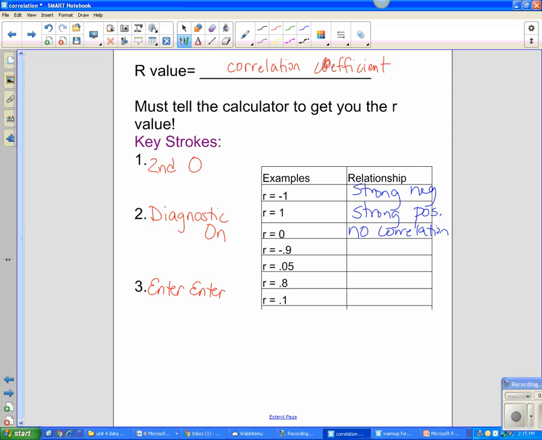Okay, this next one, let's ignore the negative for a minute. 0.9. How many cents is that? How many cents is 0.9? 90 cents. It's 90 cents. If you have 90 cents, do you have close to $1? Yep. So that makes it strong. If it's close to $1, it makes it strong. And then if it has a negative sign, it's automatically negative. Automatically negative.